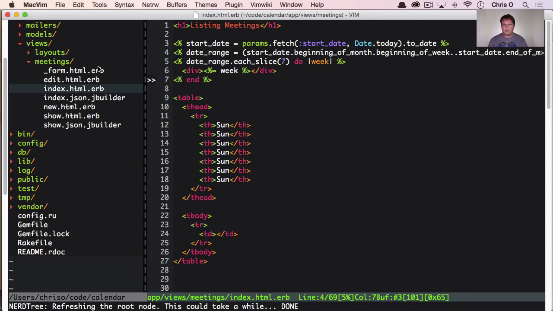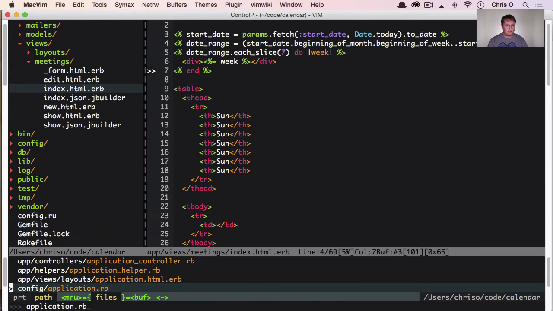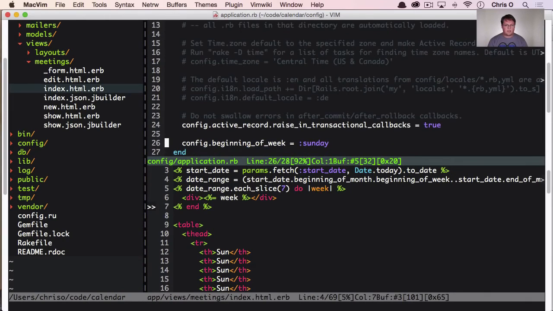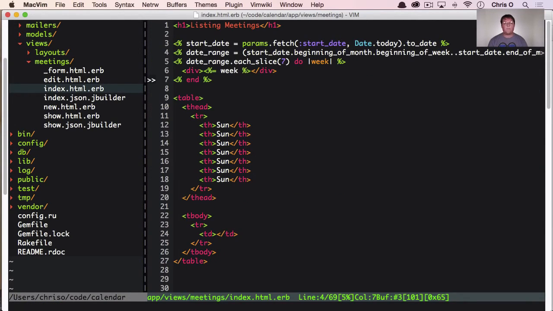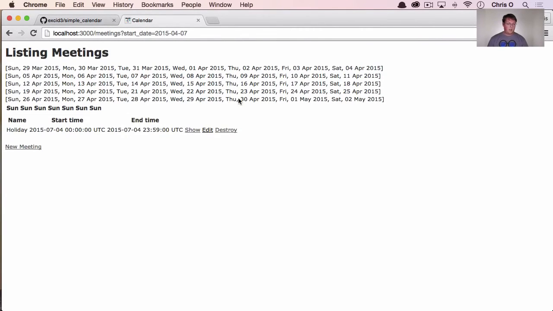So we could pad those normally, but I like the idea of showing a couple days of the past month. And what I showed you briefly there was config.beginning_of_week, and by default it's a Monday, but you can configure this globally like I've done here in application.rb, or each user could have their own option, and you could set the Date.beginning_of_week variable before the page loads. Like you could put that in a before action to configure that if you wanted to.